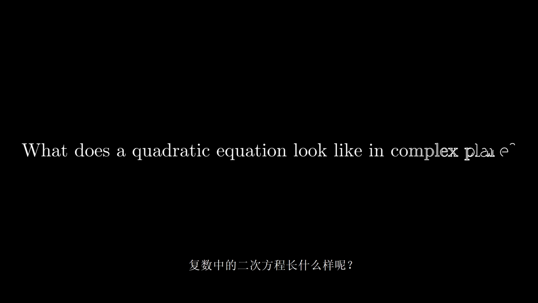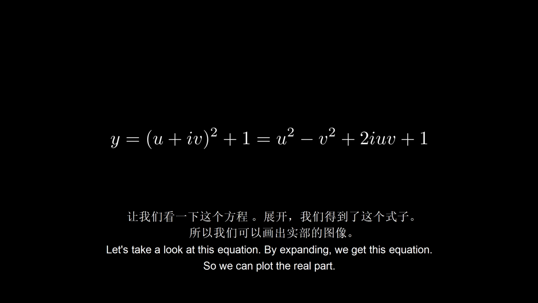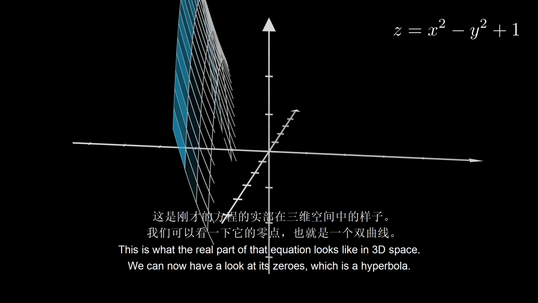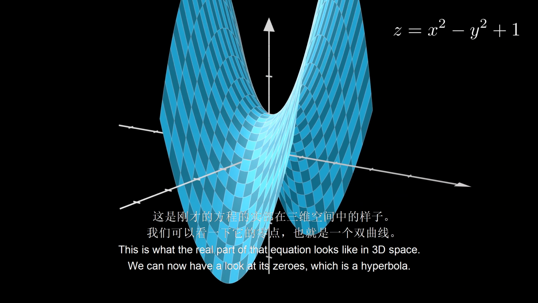What does a quadratic equation look like in the complex plane? Well, let's take a look at this equation. So, expanding, we get this. So in fact, we can plot the real part of this equation. This is what the real part of that equation looks like in three-dimensional space.